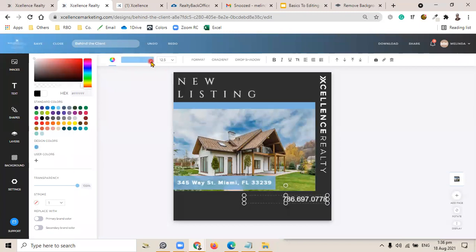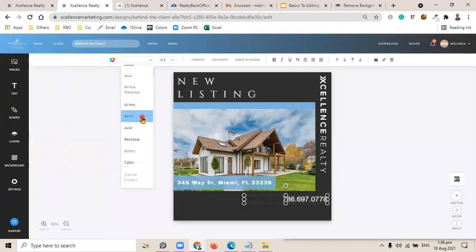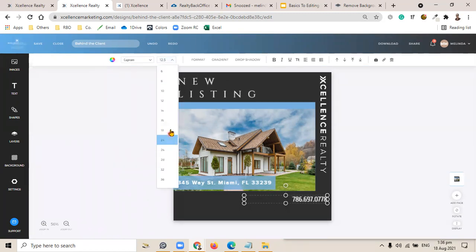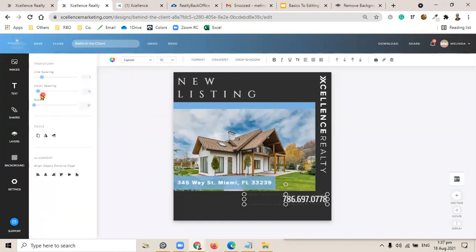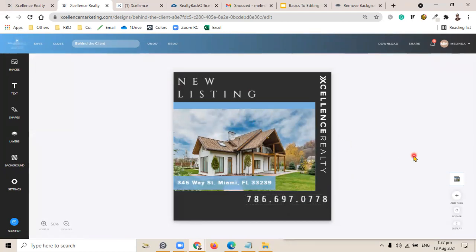For the font style, I want to use this font style here, this one. And then the size, let's make it a 16. And then let's stretch it out. Let's do letter spacing, maybe that much. Let's see what it will look like if you bold this out. All right, so I think that's good if it's bolded.